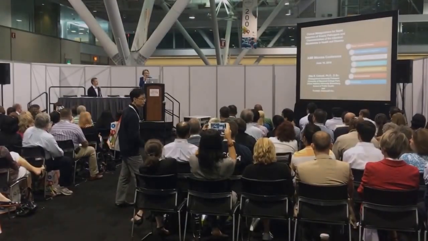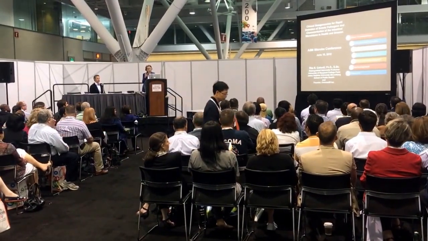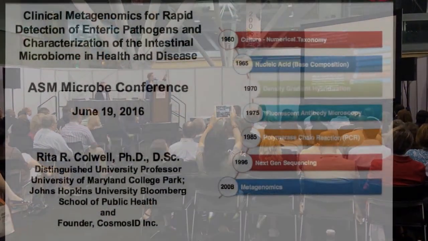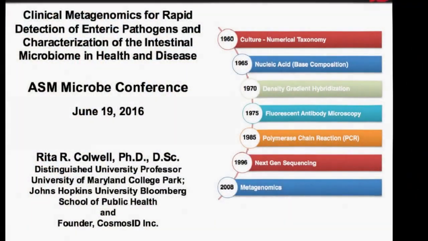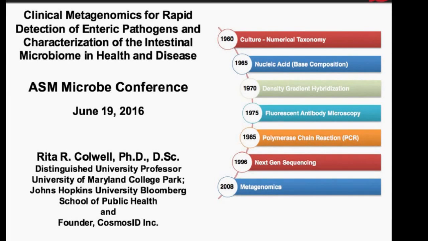I have a very strong interest in taking what we learn in basic research and applying it to actual problems of human health. I'm going to discuss the capability we now have, through this bioinformatics approach to shotgun sequencing, to make accurate, very rapid identification with information that can be used right away to treat a patient, or to decide on the safety of a food product or of water being treated as a human drinking source.